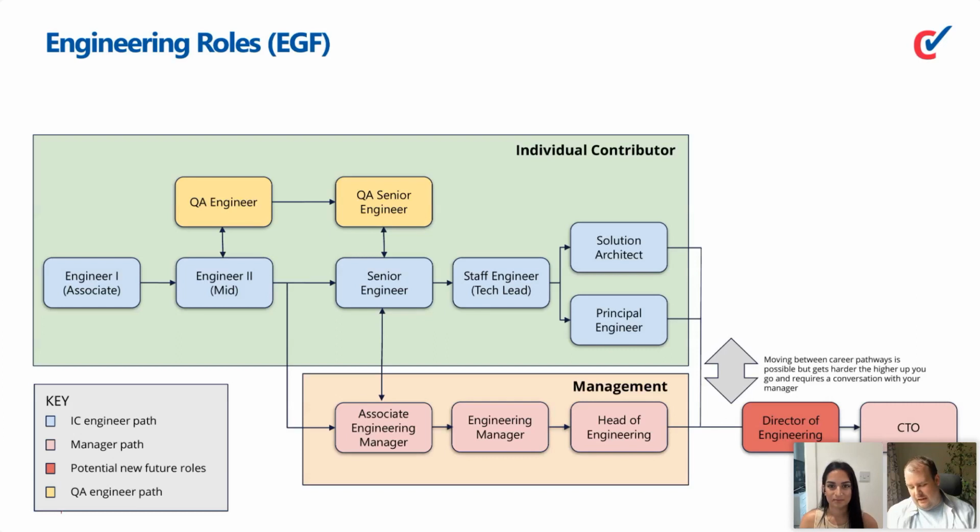So the skill sets between management and engineer are very, very different. It was a huge shock to me. So we had to make clear that if you want to progress as a senior engineer, there is a route for you, and it allows people to really grow as engineers as well. So I'm very proud of this.